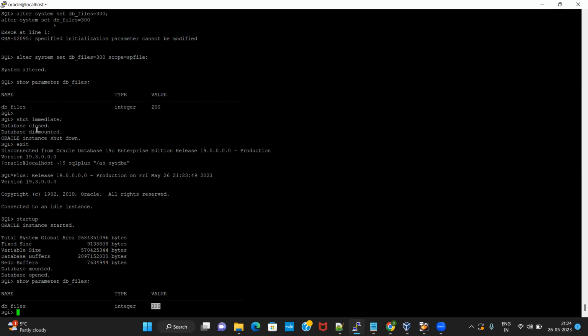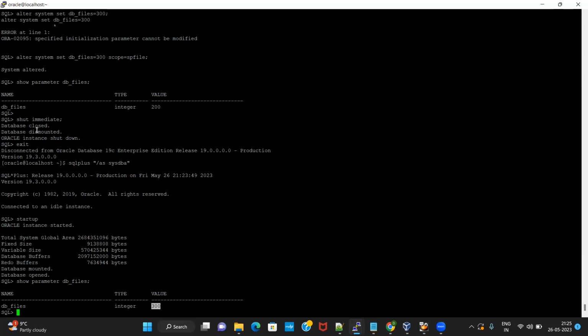Okay, bounce is a keyword. Whenever you hear it, it means that you have to shut it down and start it up as well. That is a restart kind of a thing. We usually say reboot the system, or bounce the server. It all refers to the same thing, one and the same.